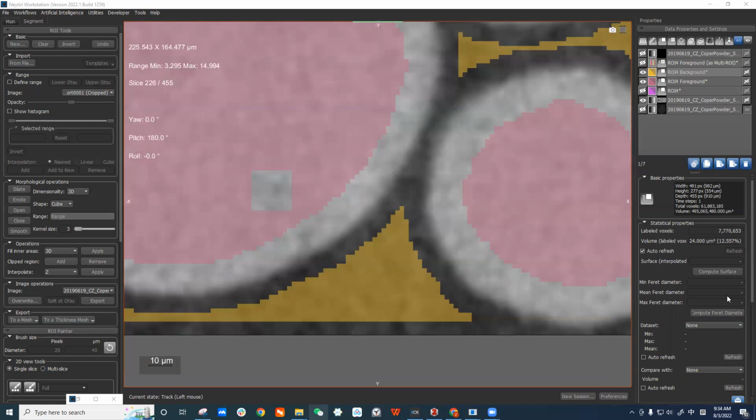For COMSOL and Abaqus, for finite element analysis, they normally use a solid mesh, which is not supported now by the current Dragonfly version. We are working on that. Maybe next version or maybe next year, we will support exporting a solid mesh. But now we don't have that function in Dragonfly.